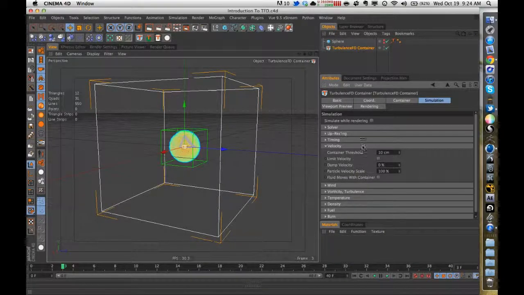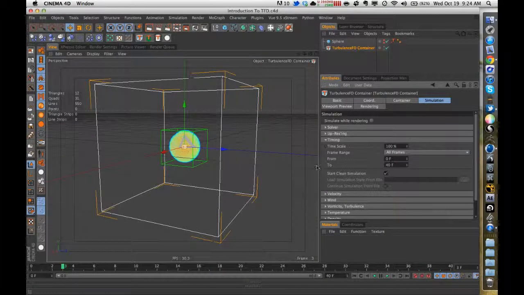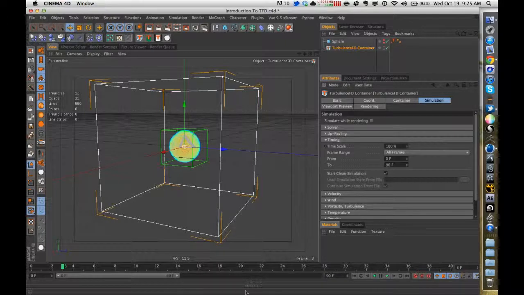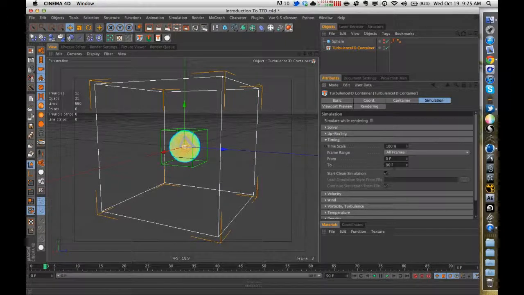Anyways, the simulation itself will simulate under the timescale that you have set currently. So if I have 90 frames, then it will automatically put it at 90. But if I only want to simulate 45 frames, you can do that. So let's set it to 90 again and have it just do all frames. The timescale is 100. Let's put that at like 200. Just kidding. We're gonna keep that at 100. But if you want the smoke to simulate twice as fast, you can do 200. Or if you want it to simulate really slow, you can do like 10% for a slow motion flame.